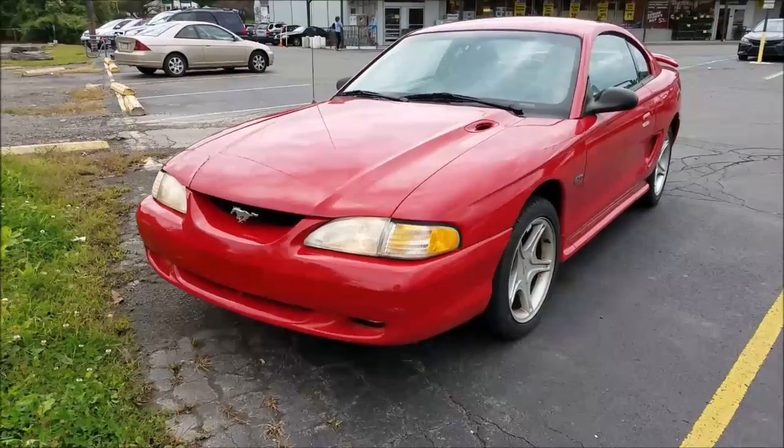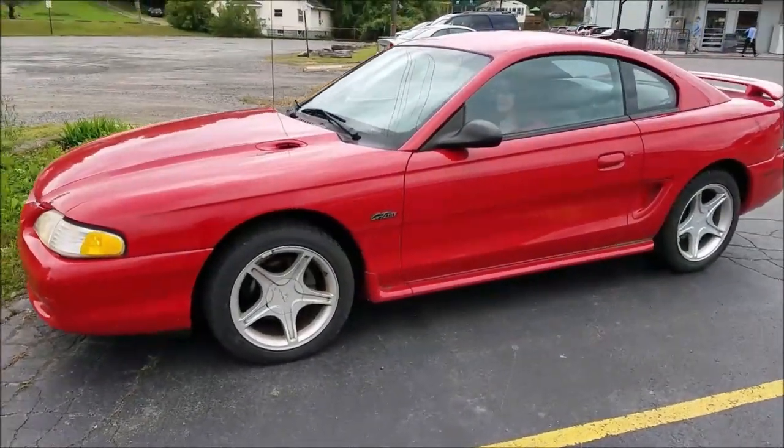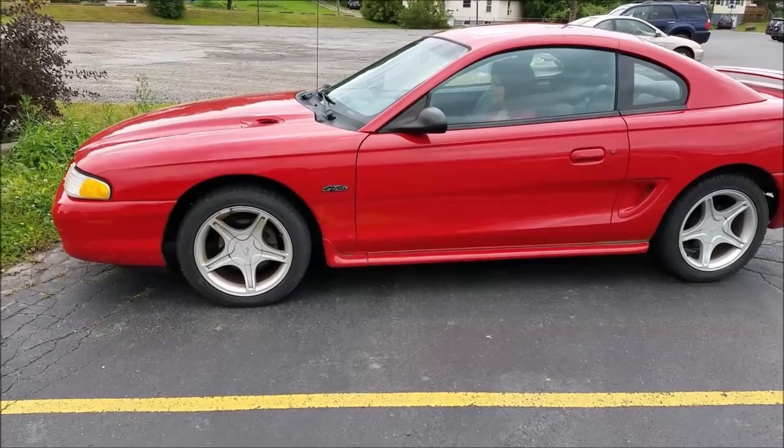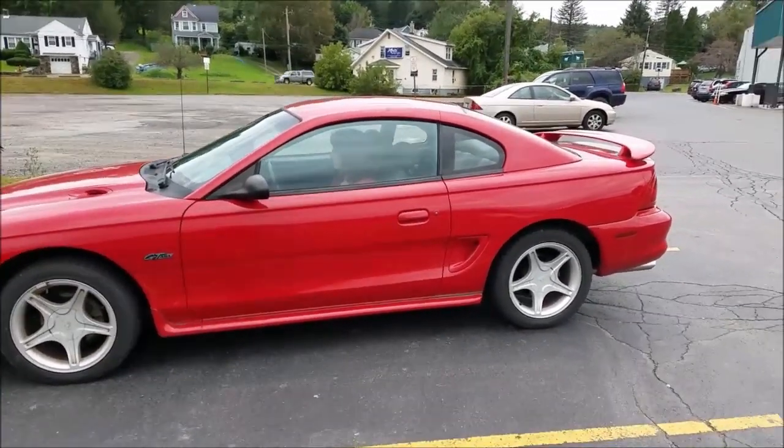Now, what would I move on to, right? Well, we have another car, and here it is. It's a 1996 Mustang GT, beautiful laser red. We bought this car in 2005, and it's got well over 200,000 miles on it. And it's been up and down the East Coast so many times. The mileage is way up there, but she runs perfect.